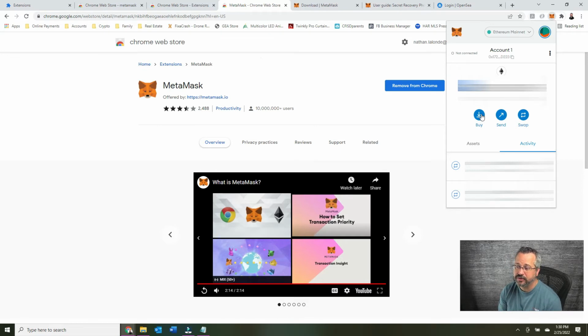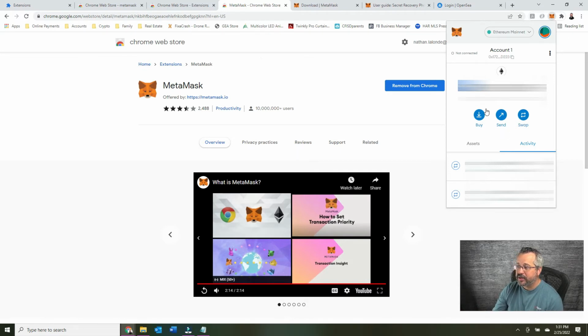It takes you out to a bunch of companies that are kind of cumbersome to deal with and tend to charge high fees. My recommendation is that you don't use these third-party companies that MetaMask has in here for purchasing your Ethereum. I recommend that you go ahead and use an exchange like FTX or Coinbase or Kraken or one of the many other exchanges that are out there. Buy your Ethereum there and transfer it into your wallet.